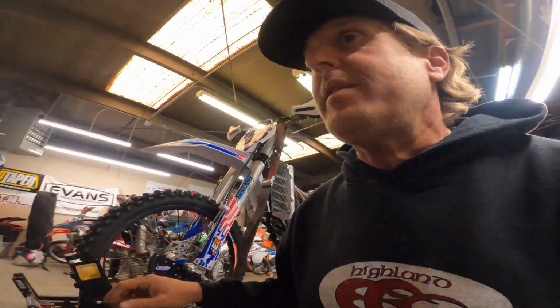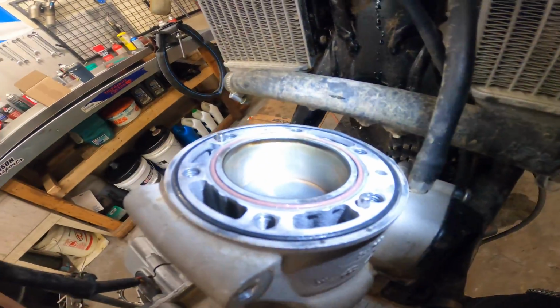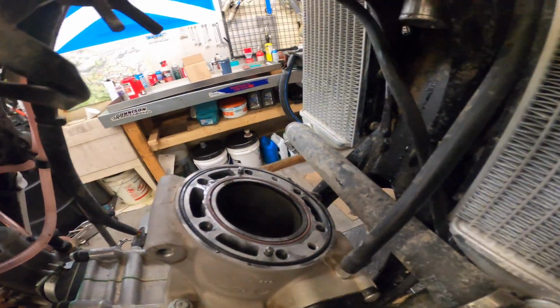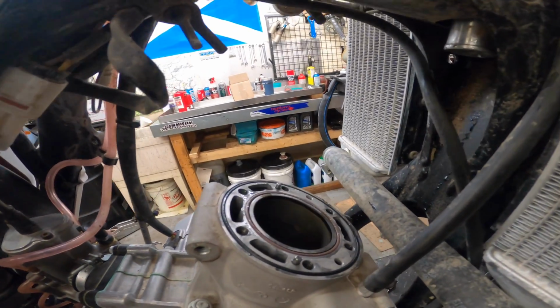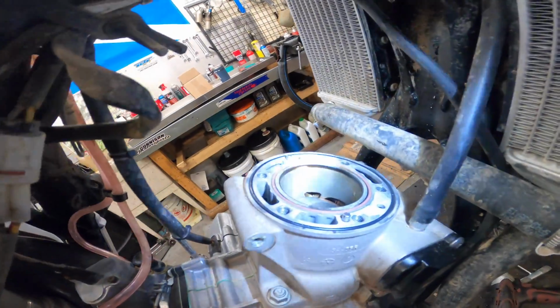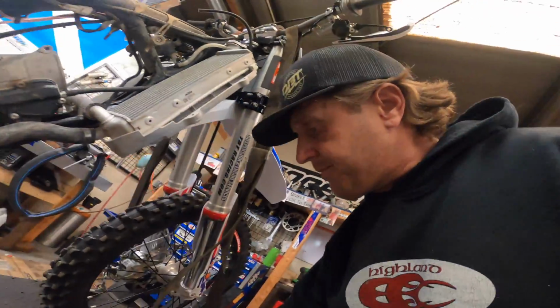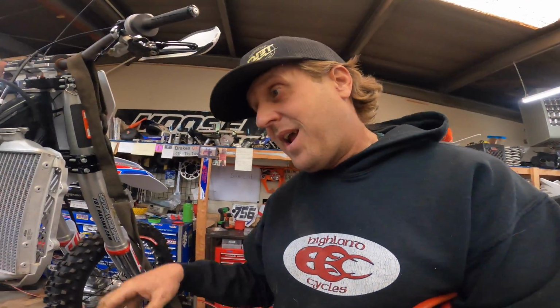Now let's take a look at the cylinder. Oh yeah, oh yeah, that looks good. Let's take a look down in there. Lots of crosshatch still in there. See, I cleaned this bike, but there was so much mud from the last ride that anyway, there's still some on there.